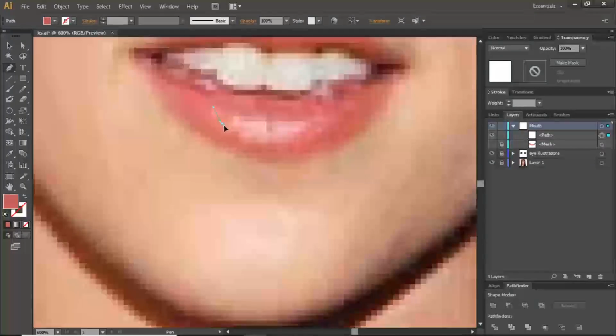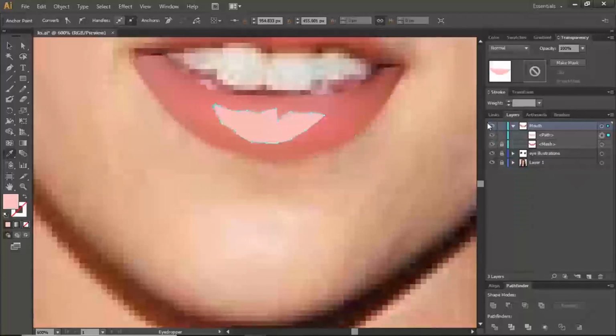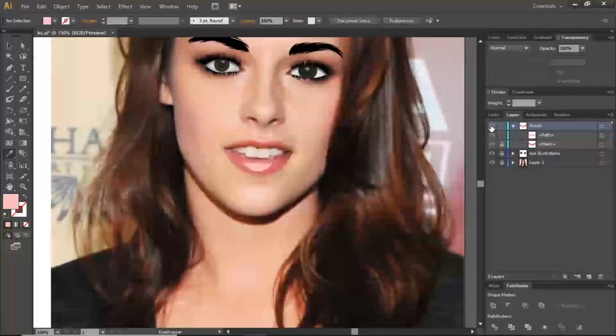Before that, let me quickly create the highlights, just to add a little bit of detail to the mouth. You see that white outline there, I'm just using the pen tool and quickly creating something kind of close to a perceived highlight that I want. I'm tracing around that very shiny area, sampling the average color of it, and I'm just going to blur it essentially, just to add it in there.